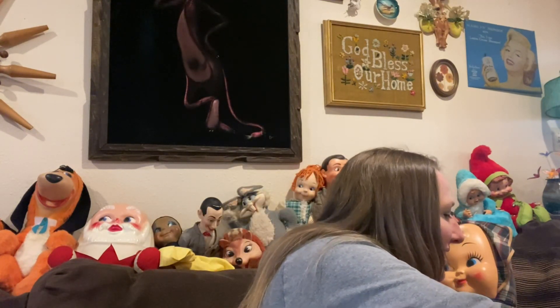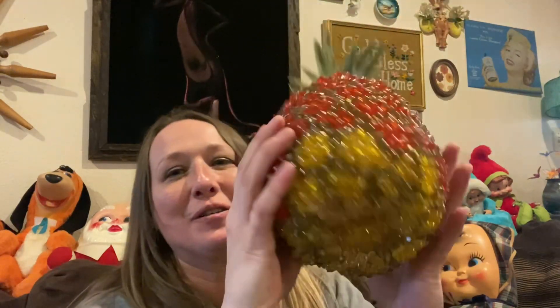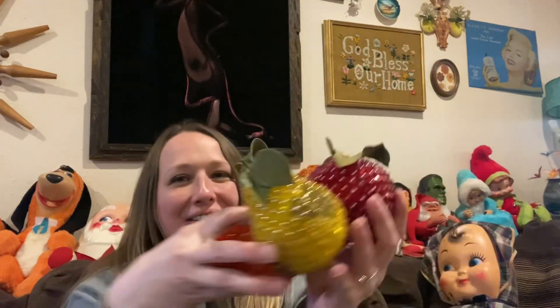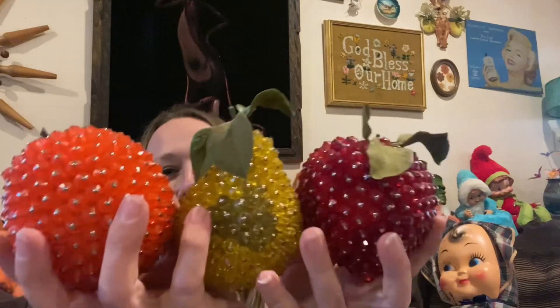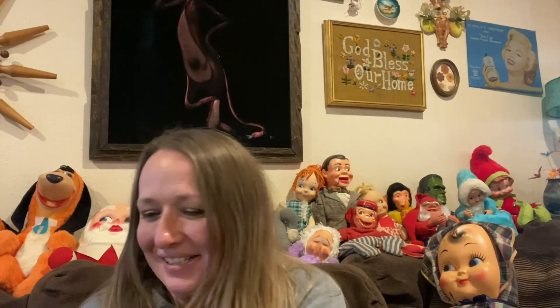And then I did pick up these — this is probably my favorite, one of my favorite things that I picked up. It's this set of mid-century beaded fruit. I love, love this piece so much. This is a big, giant beaded pineapple. It is all beaded, super cool. It's in very good condition — those are like the vintage pushpin beads. And then to go with it are three littler fruit, so it's a whole set of beaded pushpin mid-century beaded fruit. I'm so excited about these — I've never seen this one before, ever. I just think it's super cool and I love it so much.